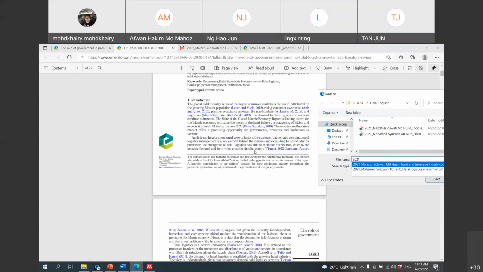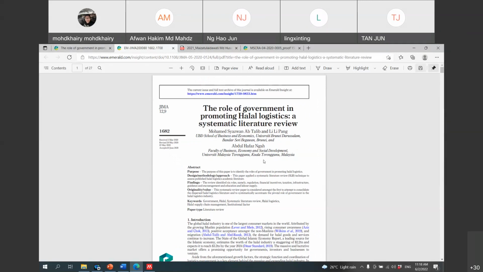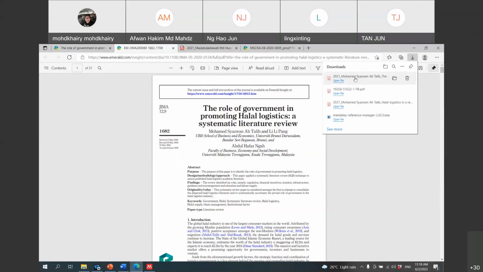The author, Muhammad Shazwan AB Talib, is very familiar. The title of the article, the role of government. Then add the article into your Mendeley.